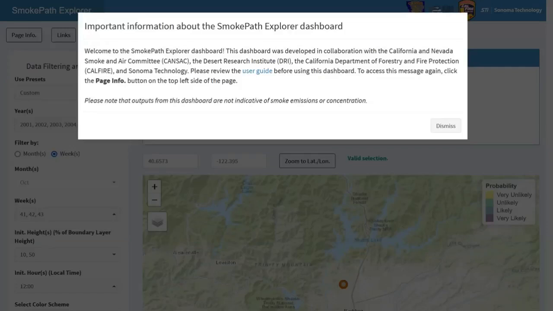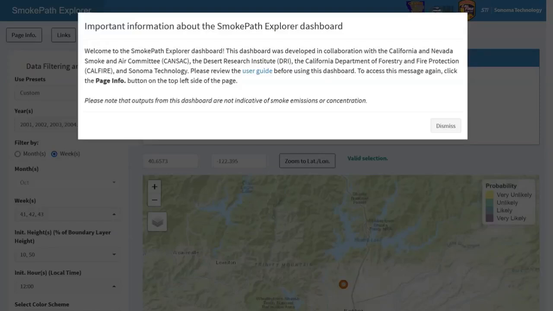Land and air quality managers currently lack easily accessible tools to help plan for future prescribed fires and the subsequent downwind impacts. To address this, we developed a highly interactive Shiny dashboard to assist land and air quality managers in long-term smoke management planning. The dashboard gives users the ability to quickly model and visualize the probability of smoke impacts from a user-selected location based on 20 years of data, from 2001 to 2020. This is gridded historical weather data.